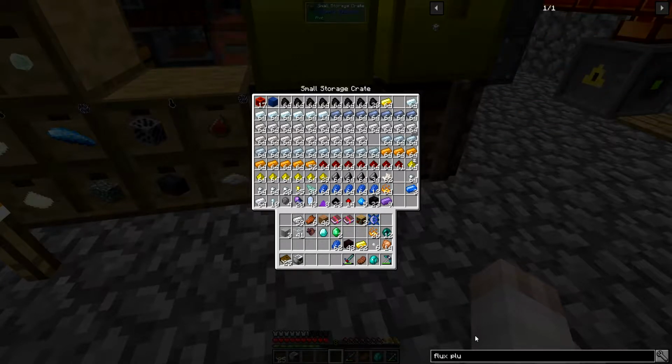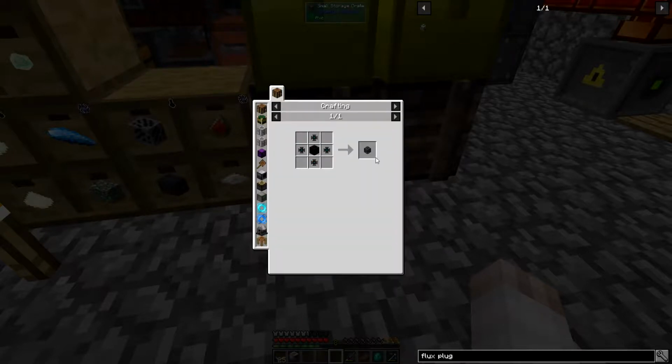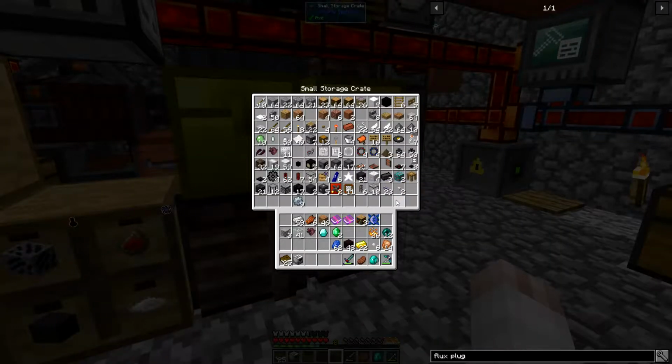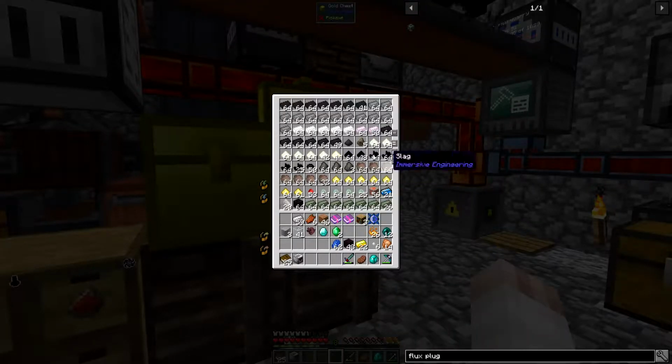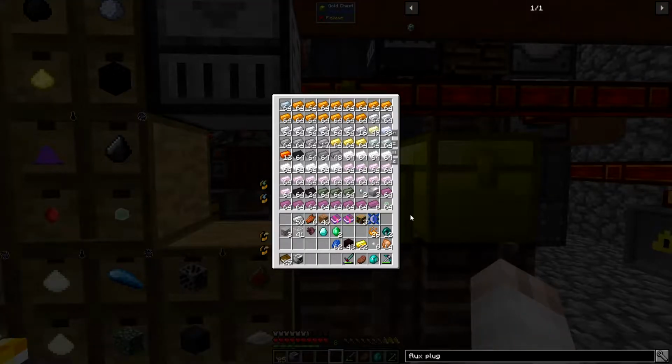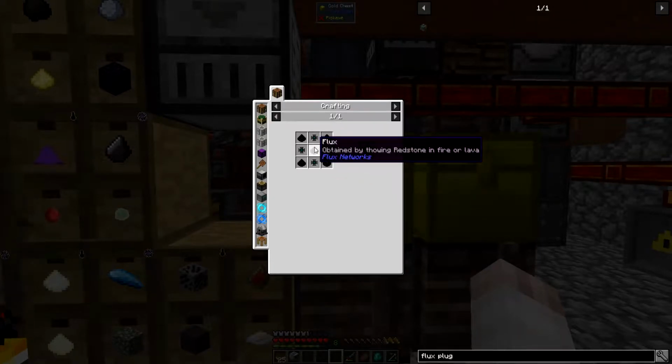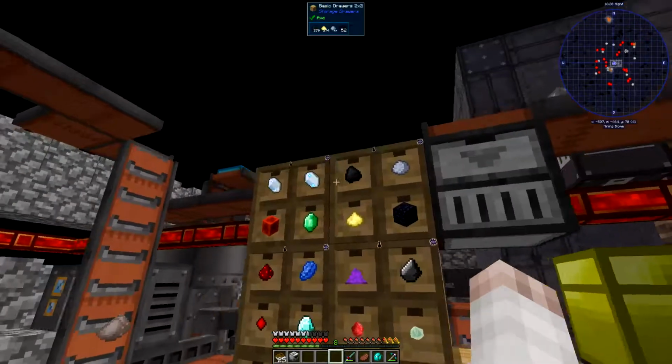I'm just going to plug. Good enough. Okay, so we need flux block. Do I have any flux? Absorption hopper, sky stone. I could have sworn I saw some in here earlier. I guess not. Okay, how do I make it? Obtained by throwing redstone into fire or lava.